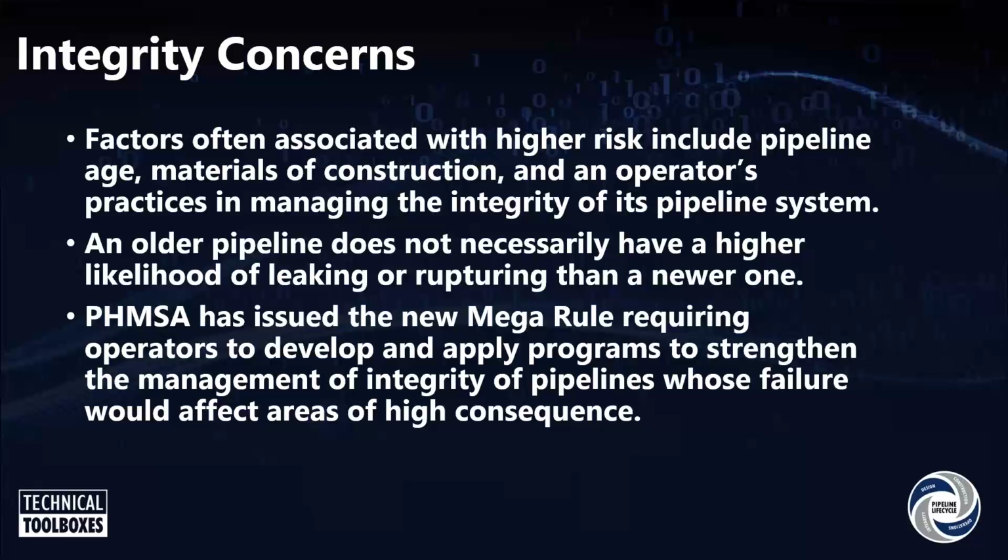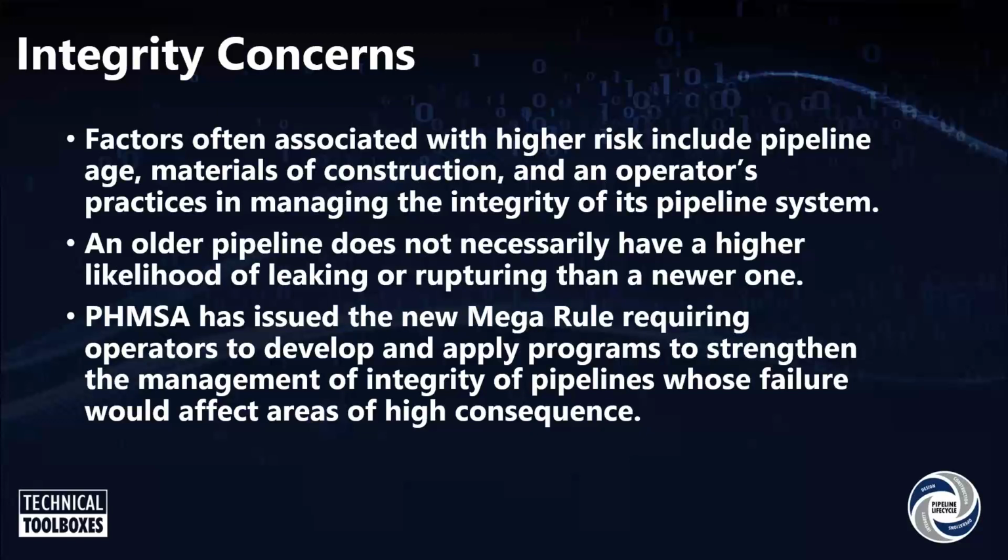And let's talk about materials, because materials tend to fail, such as coatings, which leads to my next bullet point. An older pipeline does not necessarily have a higher likelihood of leaking or rupturing. Why? Well, believe it or not, some of the older coatings weren't that bad. Going back in the early 1990s, I know of a company that put a pipeline system in using hot applied shrink sleeves. And within 6 years, they were failing. They ran a smart pig run, and lo and behold, you could see corrosion starting at the bottom of the pipe, underneath every 40 feet. And this is not a good thing. And yet the old 75-year-old pipeline was performing well. Why? Well, let's talk about some of these things.